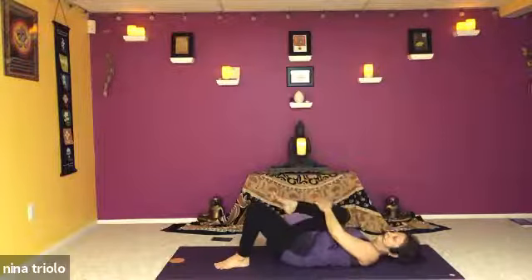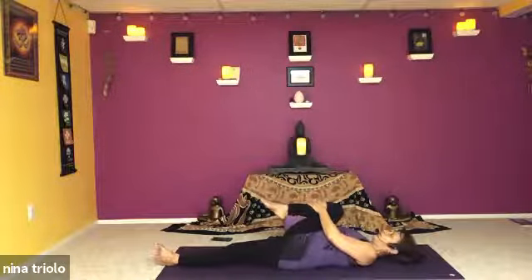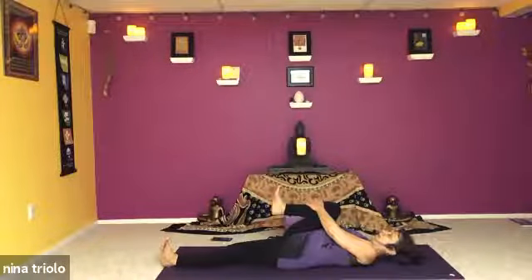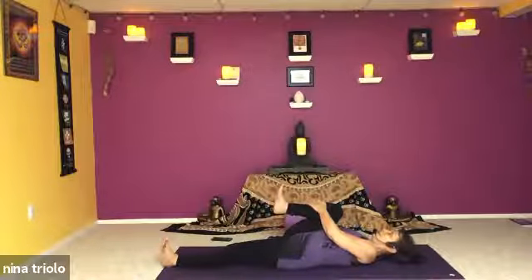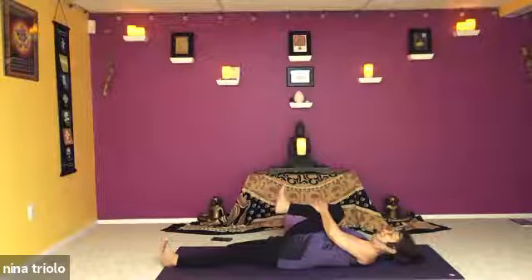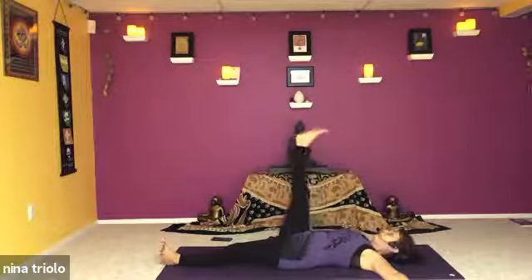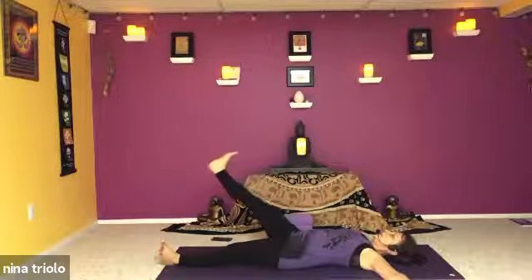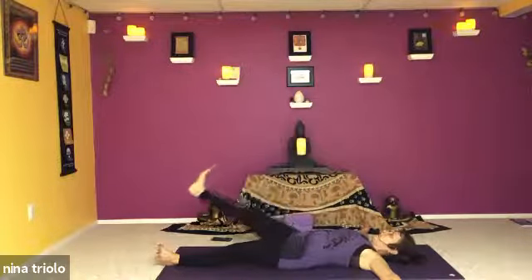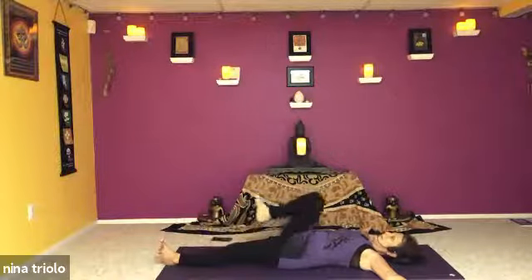Hug the right knee in, let the left leg release onto the mat. Pulling that right knee towards the armpit or shoulder — toes are up towards the sky on both feet, that left foot pressing into an imaginary wall. Both legs are engaged — coming into wind liberating pose. Take another deep breath here, and as you exhale hug that right leg a little closer. Then release the right toes up towards the sky, let the arms come back out to T position, and start to slowly lower the right leg down. Press the lower back into the mat — when the lower back wants to arch up, re-bend the knee and pull that leg back in. Like a water wheel, just lowering the leg to the point where that back wants to release. We want to keep pressing down — just circling a little bit.